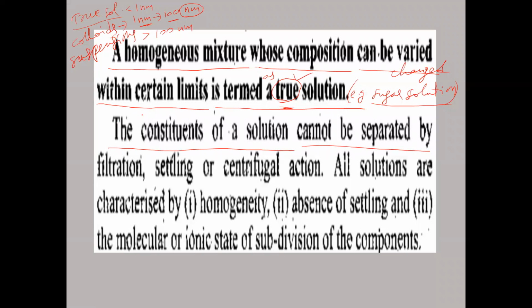Next, the constituents of a solution cannot be separated. The constituents meaning components: solutes, which may be one or more, and solvent. One solvent only will be there. One solvent is one constituent of the solution, and solutes may be other constituents. So solute particles and solvent particles cannot be separated by physical methods like filtration, settling, or centrifugal action.